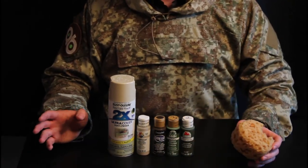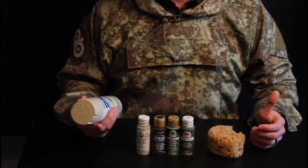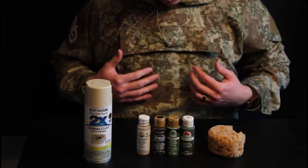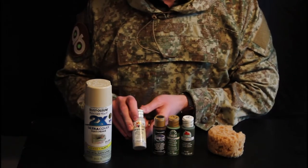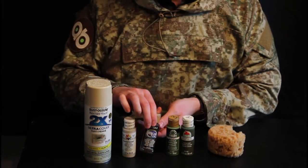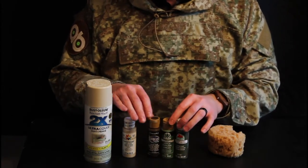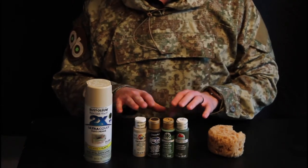The important thing you're going to need for any Pencott style pattern is a sea sponge. Then you're going to want a spray can base coat. The one that works pretty well — you can buy this at your local hardware store or Joann Fabrics — is Rust-Oleum Almond. That's the color we went with to meet the base, kind of tannish sandy brown coat of the Pencott Devil Dog. Then for our paints we got Sand Dune, for a dark brown we got Raw Umber, and we're going to mix two greens together: English Ivy Green and Clover. A combination of these will get us the desired color. Pencott Devil Dog is going to take a little bit of mixing compared to the other ones, so I'll walk you through those steps as well.